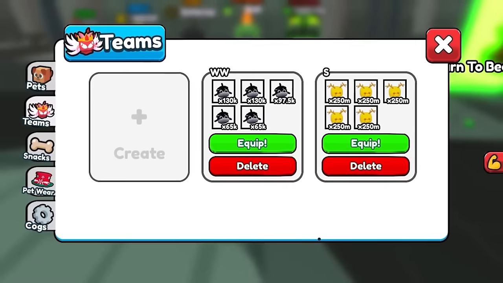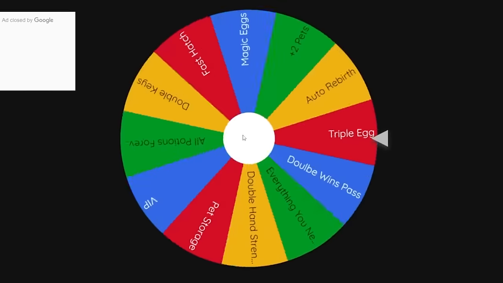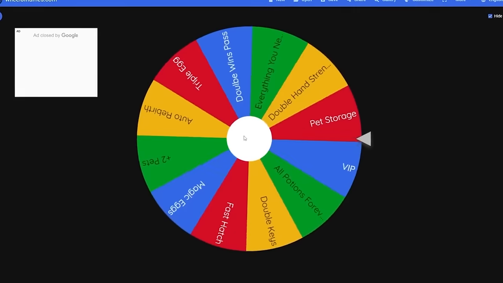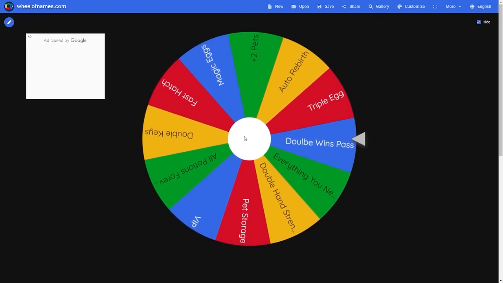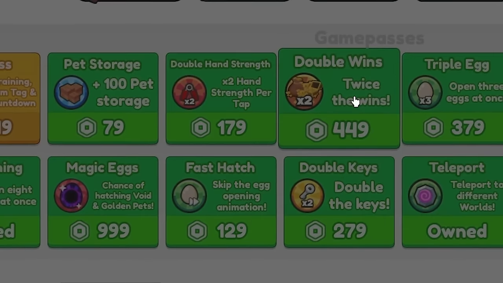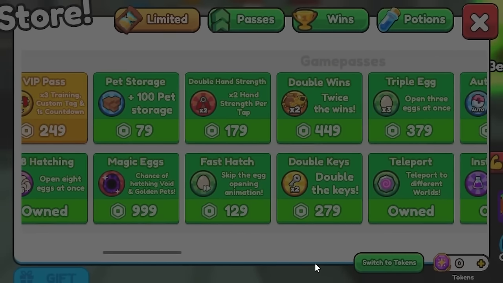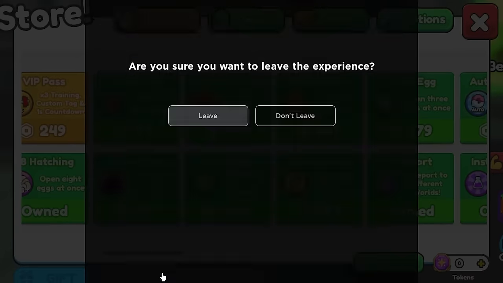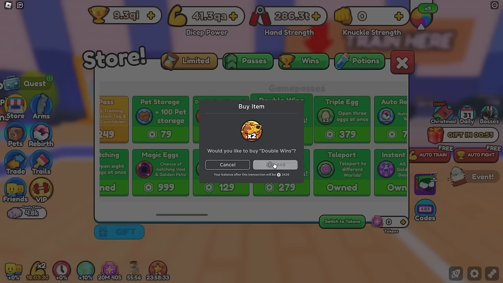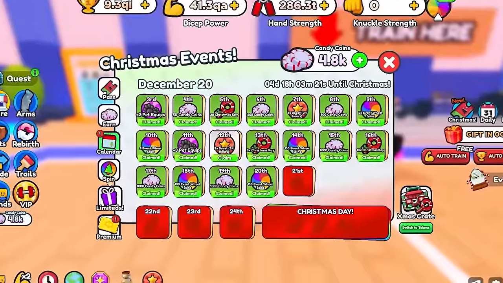Well, in the meantime, it is time to spin the wheel again. Let's see, what are we gonna get? Please, please, please. Double. Oh, yes. Double wins pass. Let's get it. Oh my gosh. Double wins game pass. Just kidding. My game is absolutely tripping out right now. What is happening? I have no clue what was going on there, but the double wins game pass has been secured. So is everything else on the calendar.